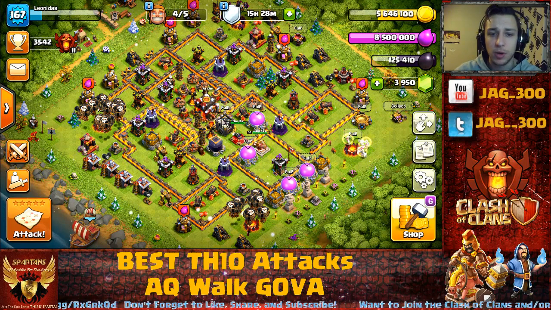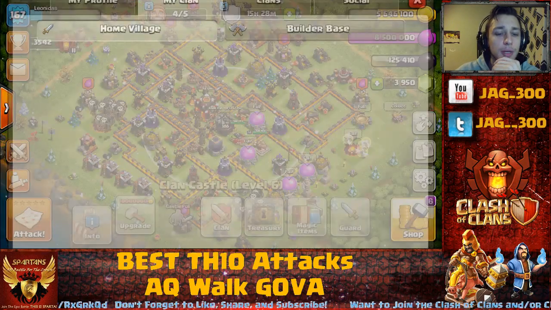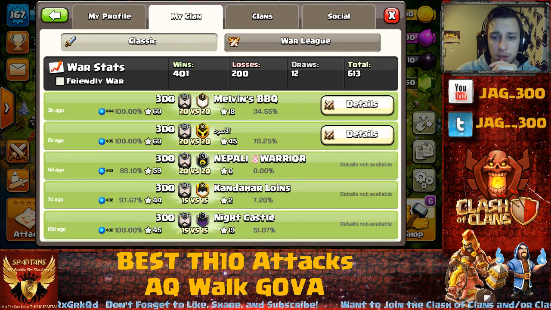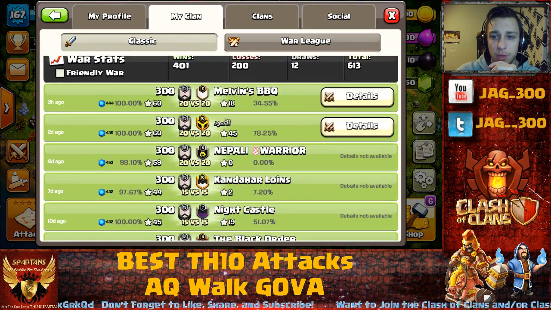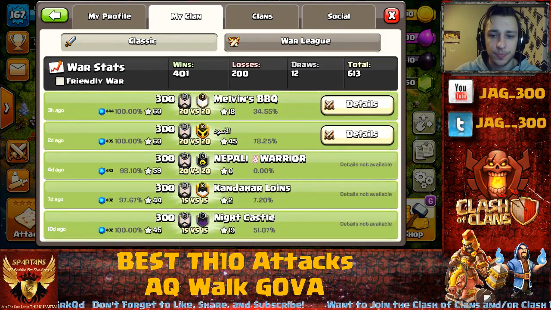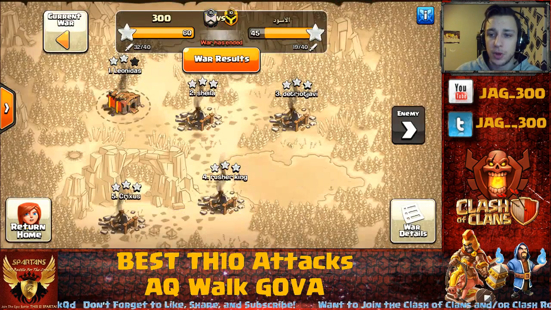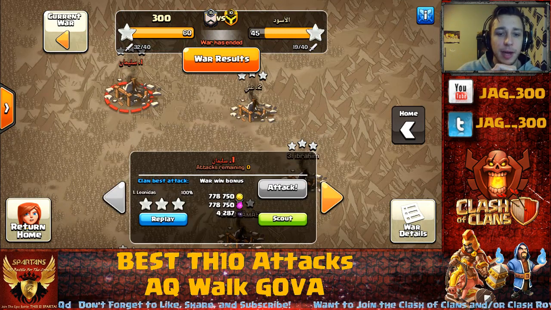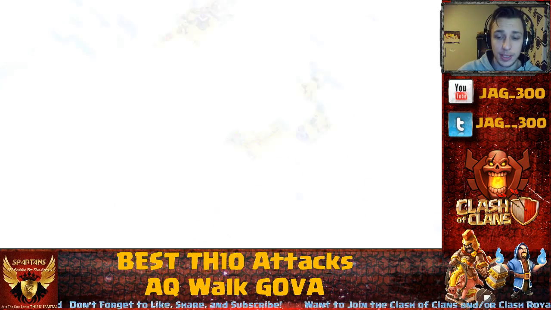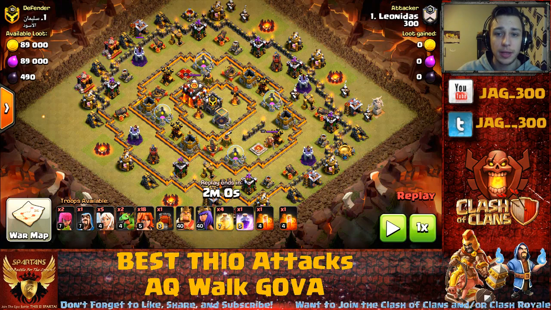I believe this was 2 wars ago where I did this. Let's bring up the war log so we can get to the replay, and we'll try and keep this as short as possible. Yeah, it was this one here. All right, here we go. So this was actually done by me. It was my attack on their base one, which was essentially a max Town Hall 10, with the exception of some of the walls here, which we're going to see are right there.